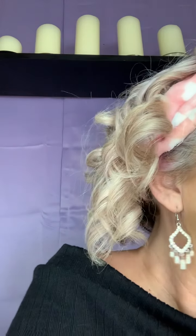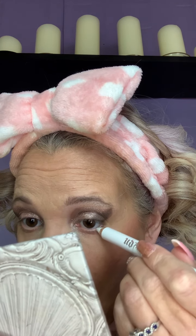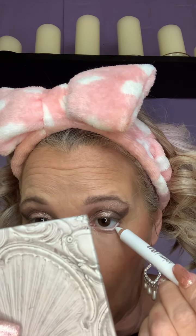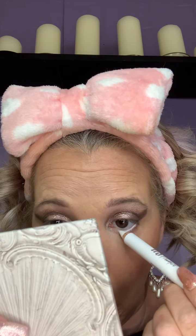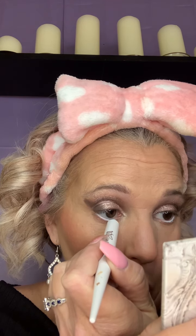And now I am going to take some color. I'm going to take some of this white from Urban Decay, and I'm going to put it on my waterline because that does help open up your eyes. It kind of makes them look bigger. And this came in the Prince palette. And it's the kohl.